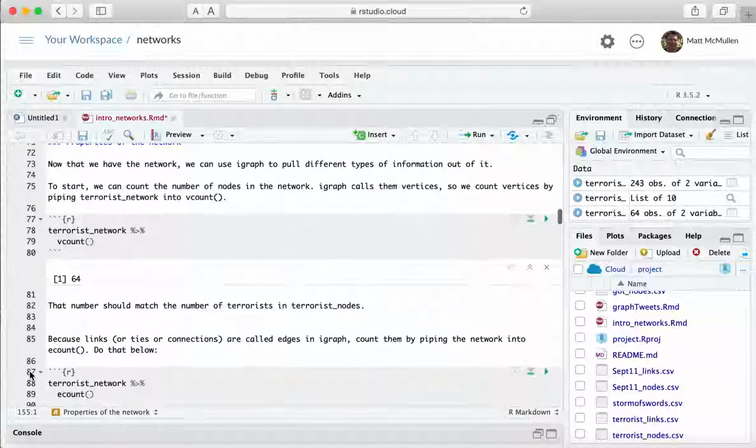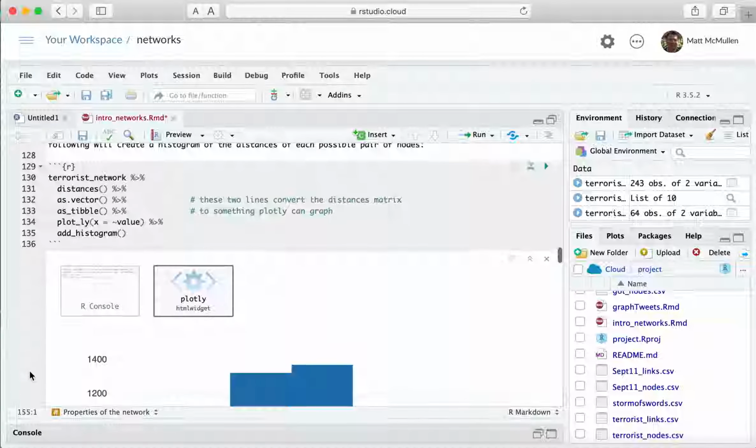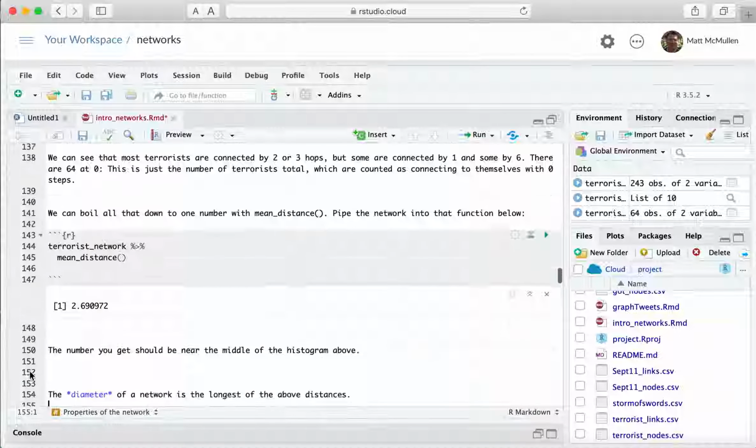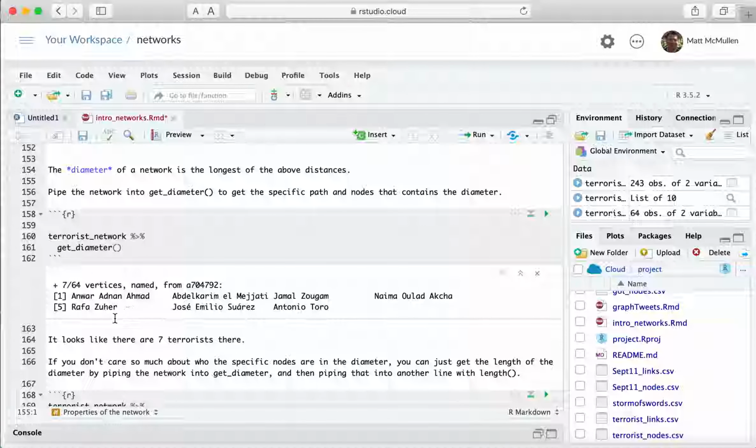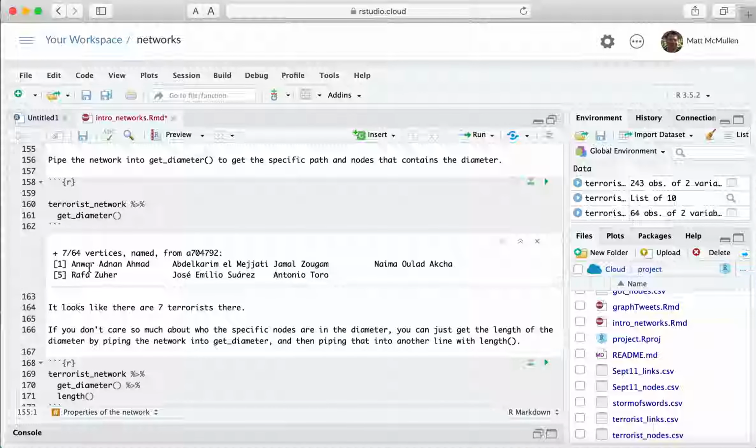Let's see, where was I? So we can run that, and it'll show us the exact pathway. From this guy all the way to this guy, and it looks like there's 1, 2, 3, 4, 5, 6, 7.